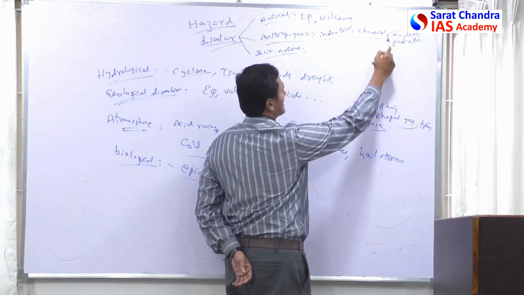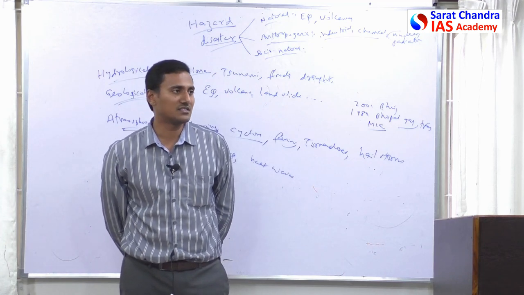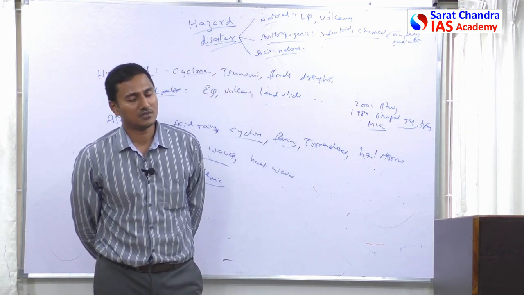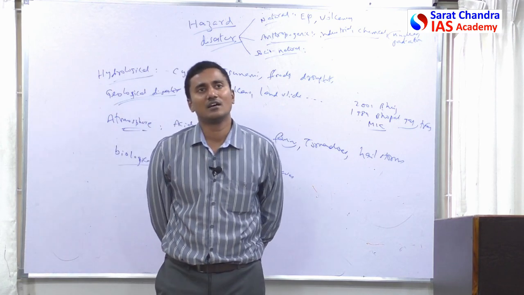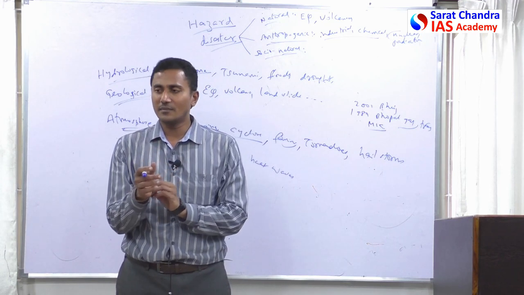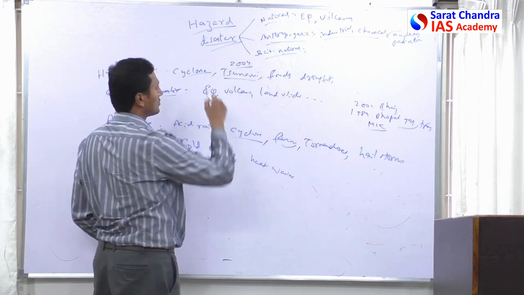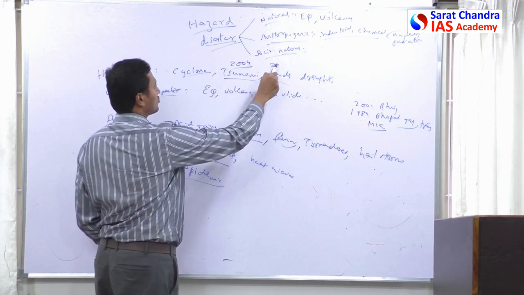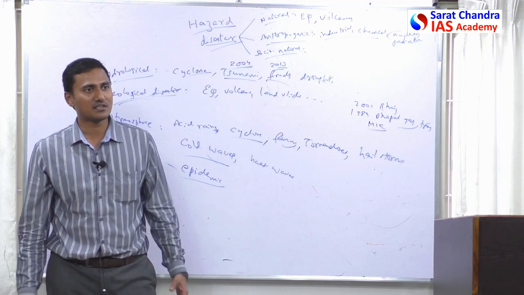For example, nuclear accidents. You can mention the Chernobyl incident, or the Three Mile Island incident, or Fukushima in Japan. Where is Three Mile Island? Which ocean? And where is Chernobyl? Chernobyl was at that time in the USSR. Now it is in Ukraine. At that time Ukraine was a part of the USSR, now a separate country. So you have to mention some accidents, some examples. For example, if you are asked about tsunami, mention the 2004 tsunami that affected India. When you talk about floods, mention the 2013 Uttarakhand floods, or the 2016 Kerala floods, major floods in the recent past. You have to mention those names.